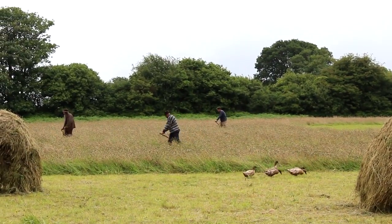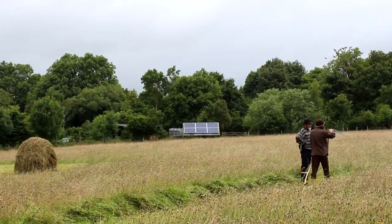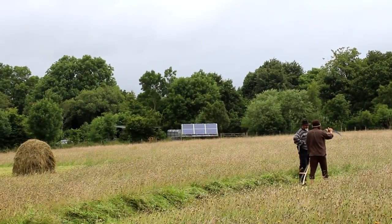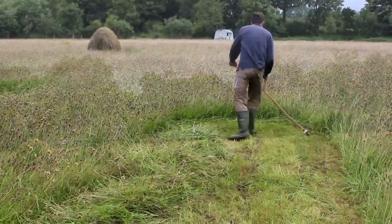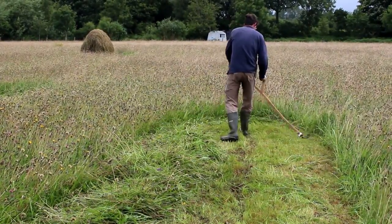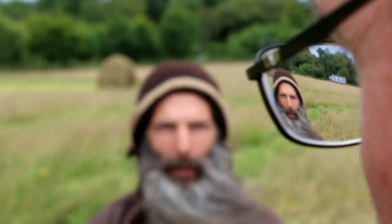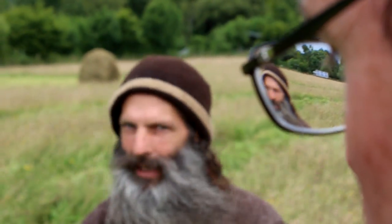Maybe we would like it, maybe we wouldn't. Well, obviously we really, really liked it. The reason why I feel you should try and go on a scything course is because you have that one-to-one interaction with a teacher or tutor. In my instance, Phil — he's such a fantastic scyther. He's been scything for the past 10 plus years and it was amazing being able to go on this course.